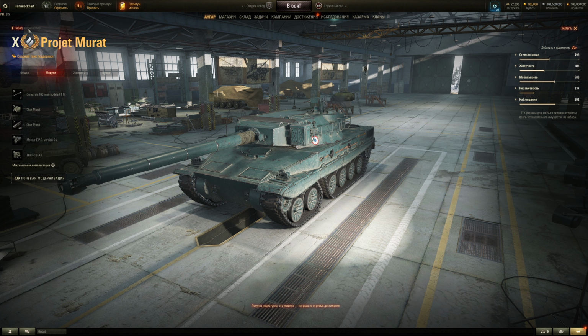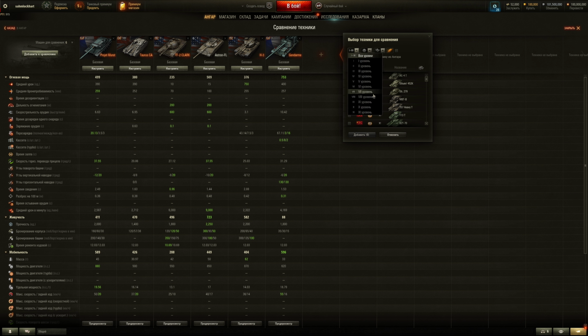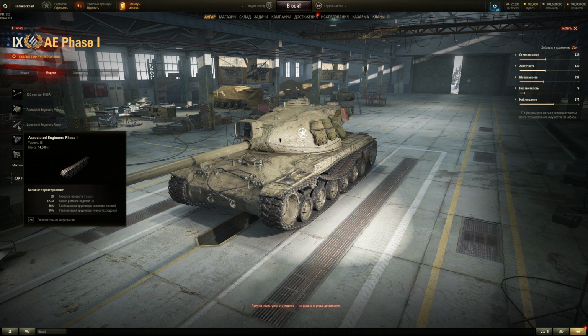They also applied it to the AE Phase 1. Surprisingly, I thought they were just going to apply it to new vehicles, but no, they're tidying up the house. They're tidying up everything. So originally, the AE Phase 1 is this vehicle right here. There's a testing version right here. The original version doesn't have the track upgrade, so the same old tracks: you get your tracks blown off and you're still stuck.